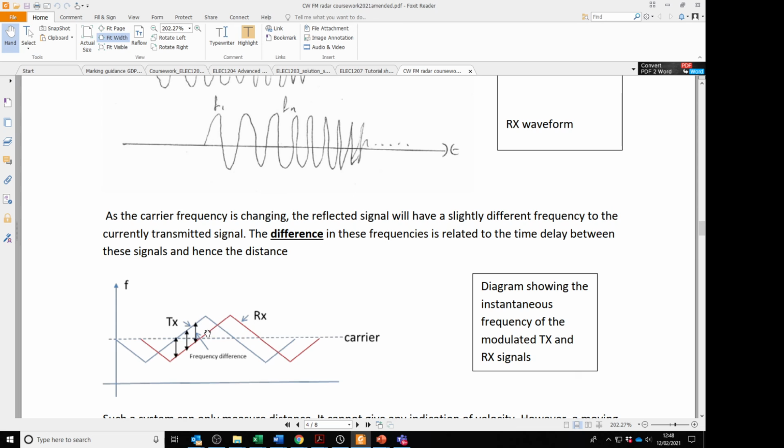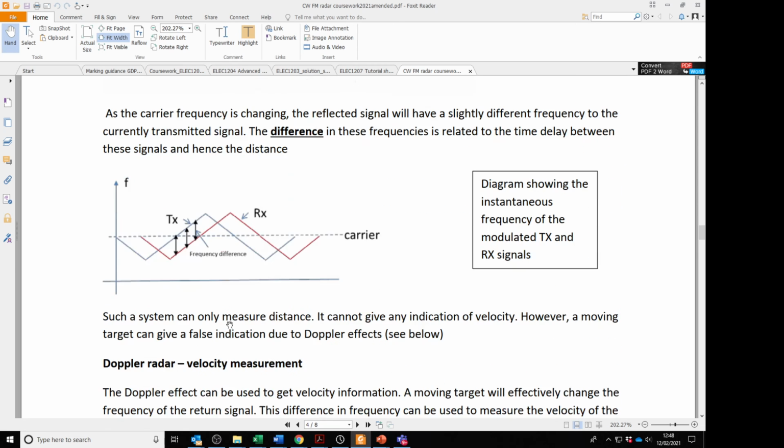Now you can see there's some confusion at the point when the modulation starts to change direction. So this is triangular wave modulation. So you have to be careful about when you start to take the measurements. So you can only take sensible measurements when this gap is constant, so between here and here, and you can take it from here and here on the way down, but you can't really get anything out of this point here where it's all starting to fall apart. So there's some delays on this, but not too much. So that's great. That can measure distance.